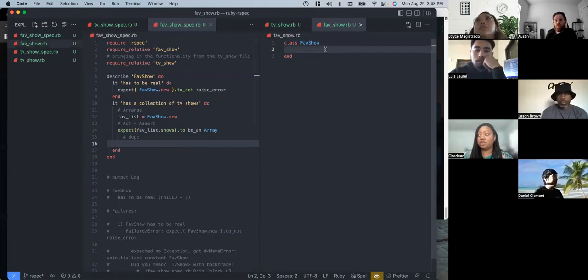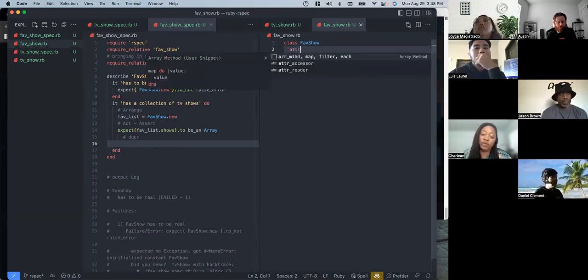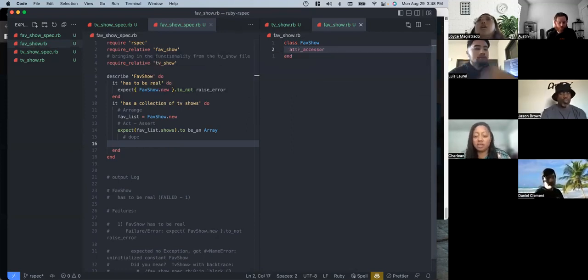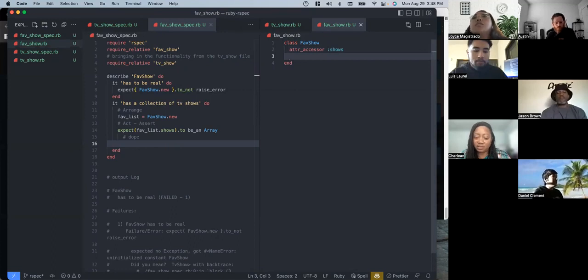So I am going to tell it I need my getter setter method that I'm going to use with my attribute accessor. And we called it shows. And I'm going to have my initialize method.